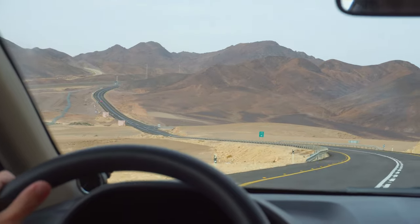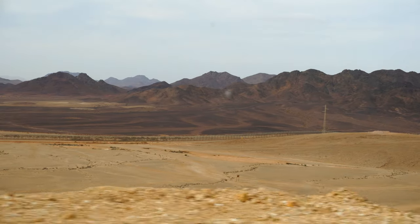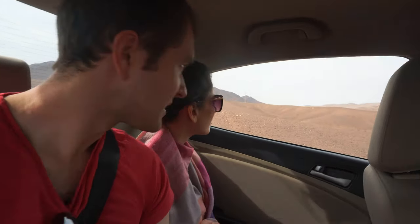This scenery is so unique. It is so different than anything else in Israel. I'm looking through the window of this car, and I'm seeing those mountains of Sinai. I can just feel them call our names for another hike. But not this time, because today we're heading to the Red Canyon.